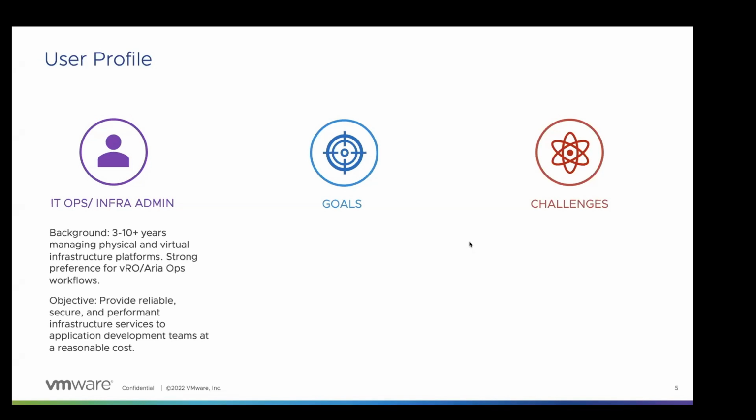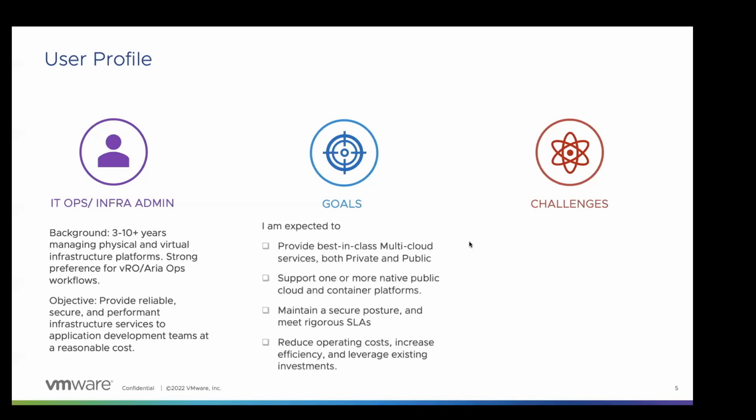The infra admin was actually interested in knowing what is running on the infrastructure he's managing, what is running on the virtual machine he's managing, right? If at all a vCenter managed virtual machine was running a Kubernetes environment, or it was running an application or a database or something else, right? Understanding that was actually valuable to him. We can think of it as lightweight monitoring of Kubernetes workloads. So this was one use case, right? In a few other cases, the infra admin was also being asked to expand coverage to ensure the health of native public cloud and container environments, in addition to the infrastructure they were already monitoring.